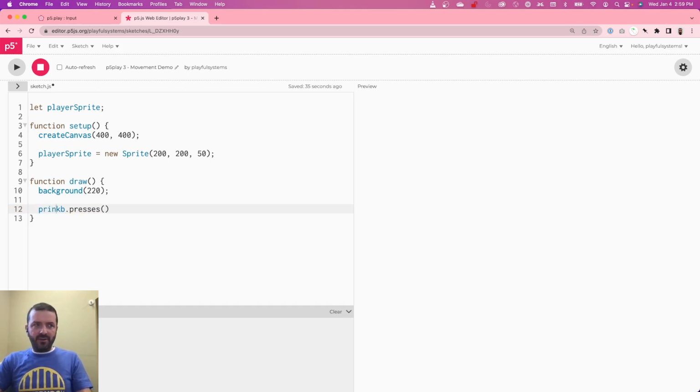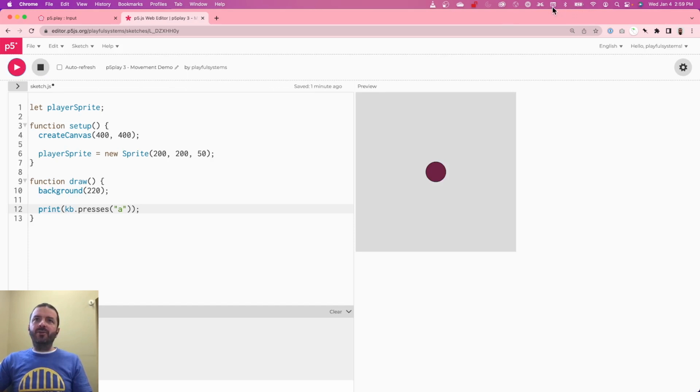We'll talk about presses and pressing and the difference in this video. So if we just print out this kb.presses function call, which will return a value, either true or false, if a button has been pressed, we also have to specify the button. We can pass that in, in quotation marks, inside this presses function. If we put a character there, it should just work for that character. If I've now pressed the A key, it should print out a true when I press it down. So we can test this out by pressing play.